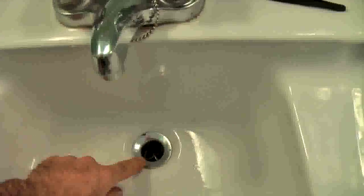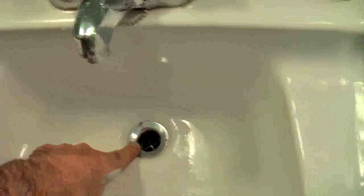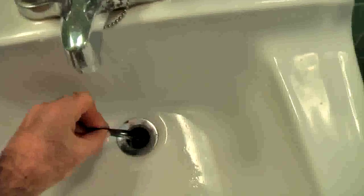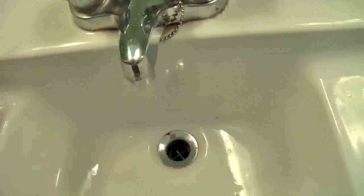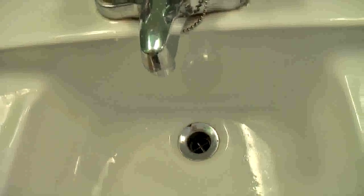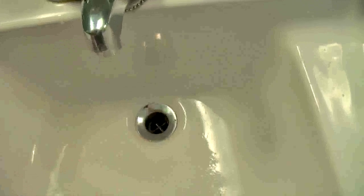First step: if you look down here and it's an open drain like this and you see a built-up clog, just simply take a pair of tweezers and pull the stuff out. Have a piece of paper towel somewhere by the side of the sink, because there will be some pretty gross gunk coming out of there if that's where the clog is. If you see gunk build up there, that's where the problem is.